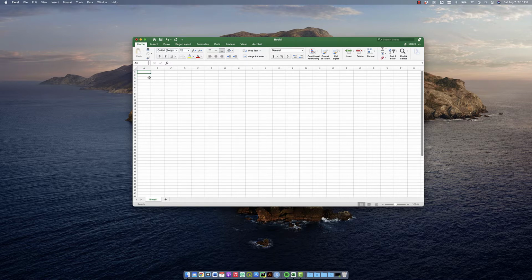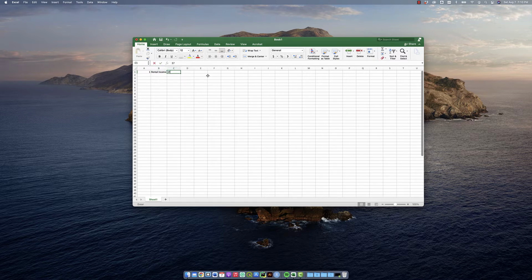So here it is. So the first kind of number of variables that we are going to consider are basically related with your income directly. So let's just create a field here called income, and that would be obviously the rental income that we're making. So let's put that the rental income that we are looking at in this area is $3,750 per month.